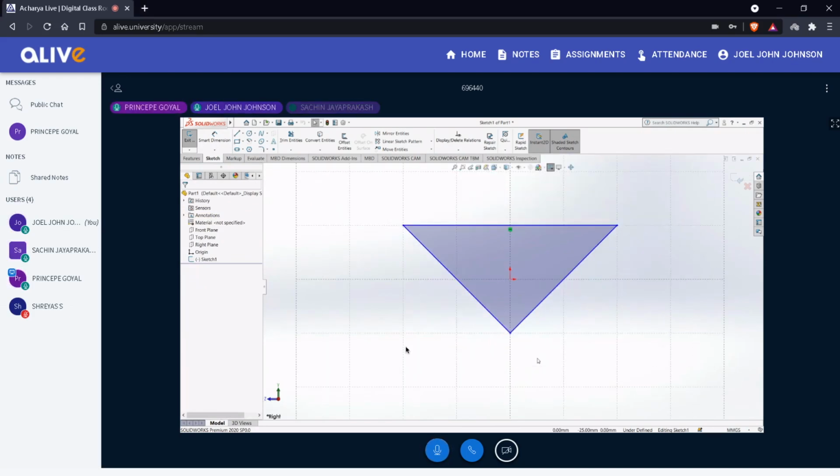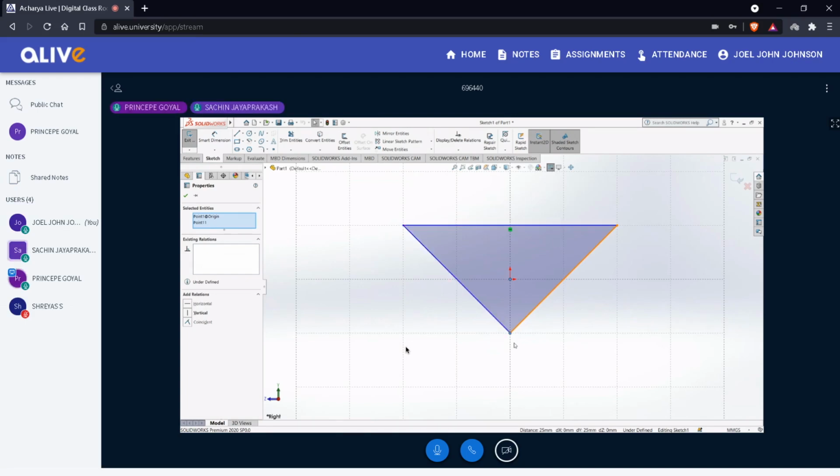Hello. Yes, sir. I was thrown out of the session. I don't know why. Yes. So, as I was telling, click on the bottom part of the triangle. Then click on the center point of the axis, which is in between the red lines. Okay, this one. Yeah. Control and select both of them. No, it's not selected. It seems blue, both of them. Okay, fine. It is selected.